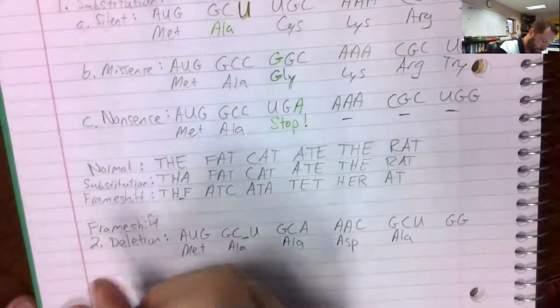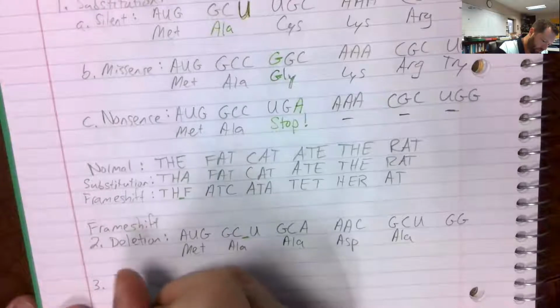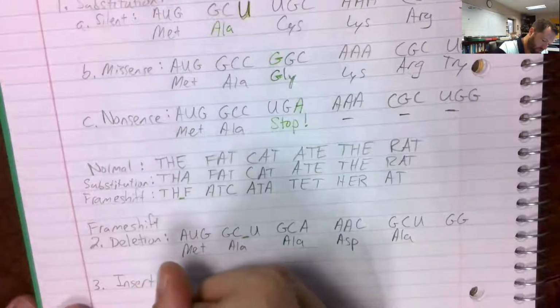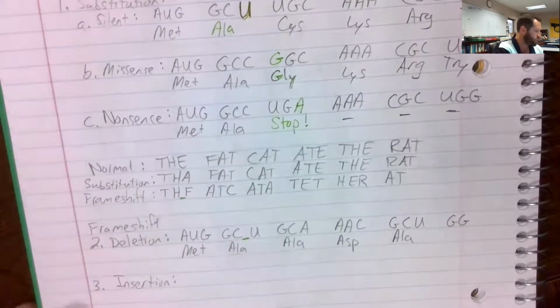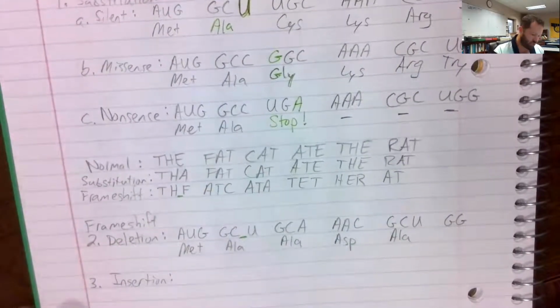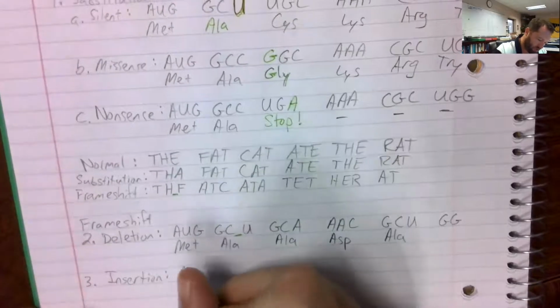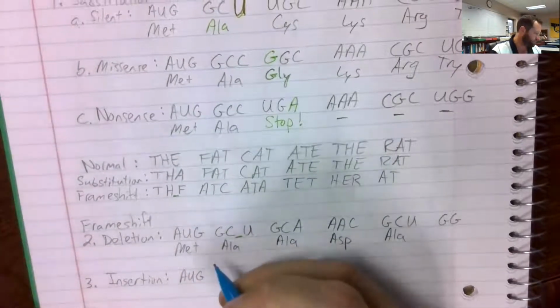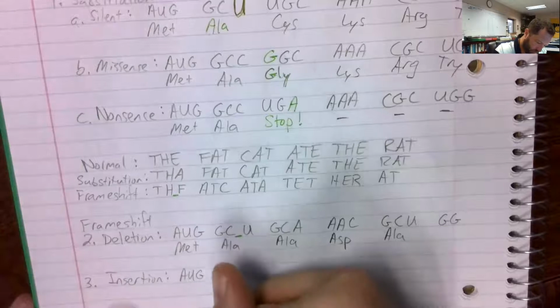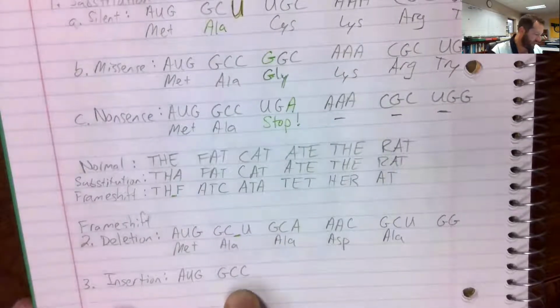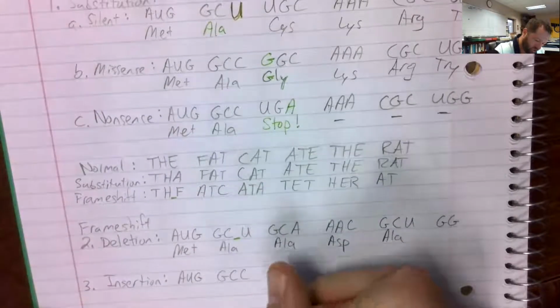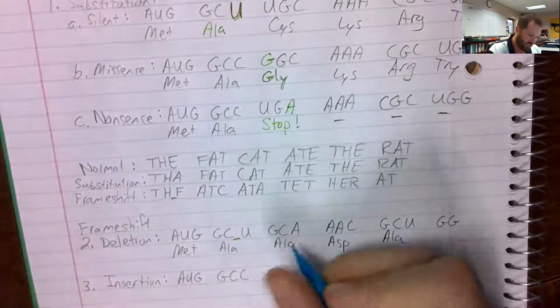And as you guessed, the third type of mutation, also a frame shift. This one's called an addition or an insertion. So this is where we add a nucleotide as opposed to deleting one. So still have our original, haven't had the mutation yet. And here's where my mutation is going to be. I'm adding a C.